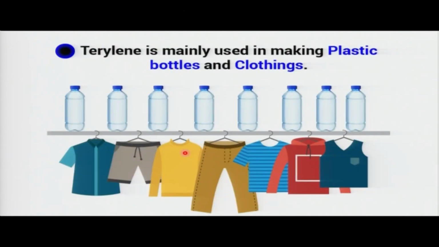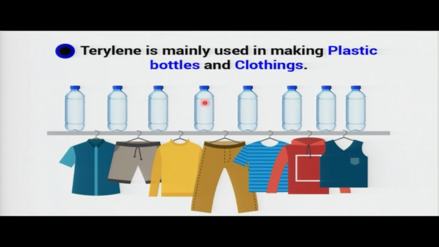So let's look at the uses of our polyester in picture form. The highest percentage of polyester, around 70%, is used in making of clothes. Sometimes when you check on some of your clothes, you'll find they have written polyester. Polyester, this time, it means the polymer we have been discussing. Sometimes they write 87% polyester. It means it is coming from this monomer, this polymer.